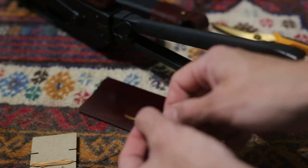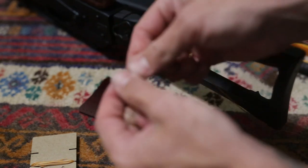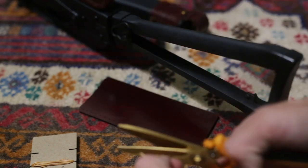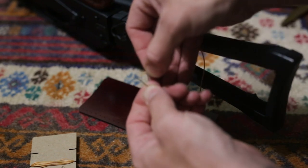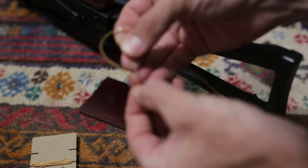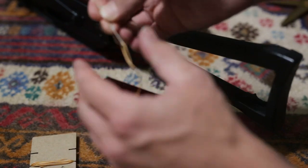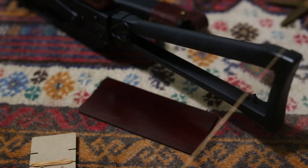You'll do that on the other side of the thread with the other needle as well. Go through the eye of the needle — I'll trim this piece of thread at an angle to make it easier to thread. Pull it all the way through, go through the end of it, put it down over that piece of thread and pull it tight. Now you have one piece of thread with a needle on either end.